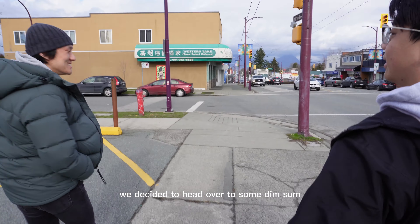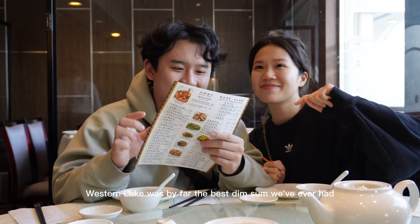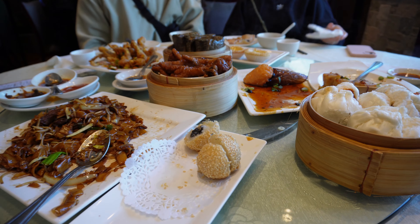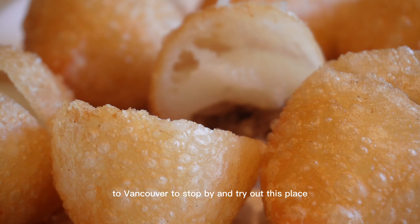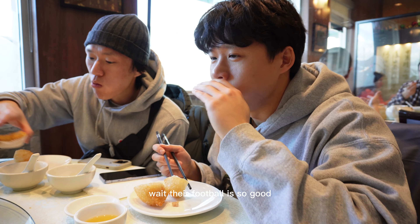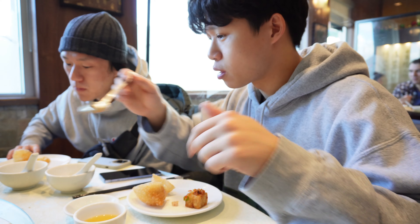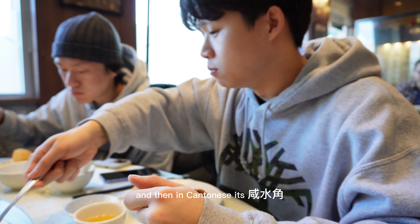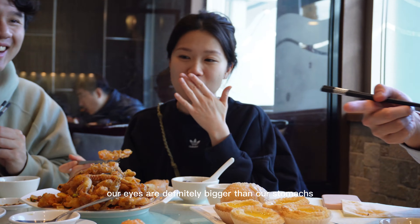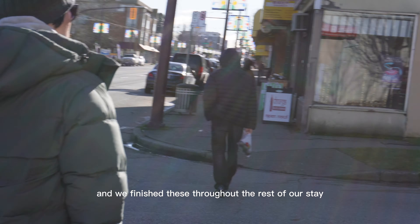After loading up, it was such a beautiful day. We decided to head over to some dim sum and hit up Western Lake. Western Lake was by far the best dim sum we've ever had — amazing. We would definitely recommend anyone who goes to Vancouver to stop by and try this place. They have amazing portions and the taste is just phenomenal. One dish — in Mandarin it's tan shui jiao, in Cantonese it's ham shui bo. Our eyes were definitely bigger than our stomachs and this was way too much food for all of us, so we didn't finish.